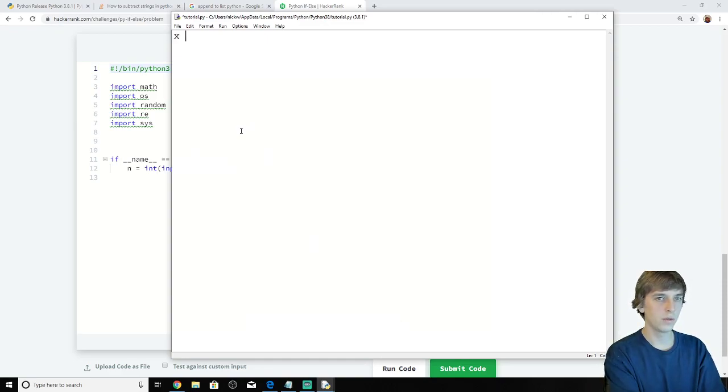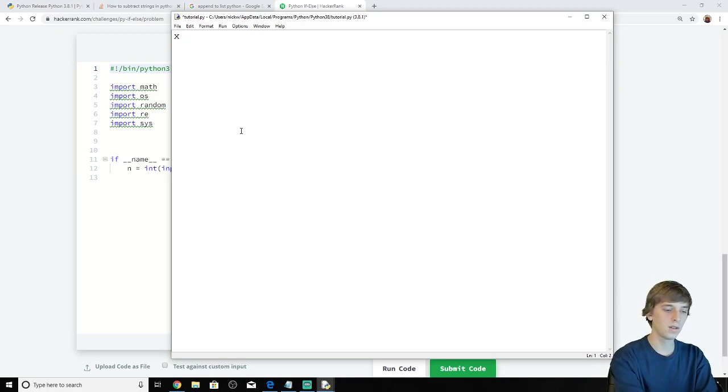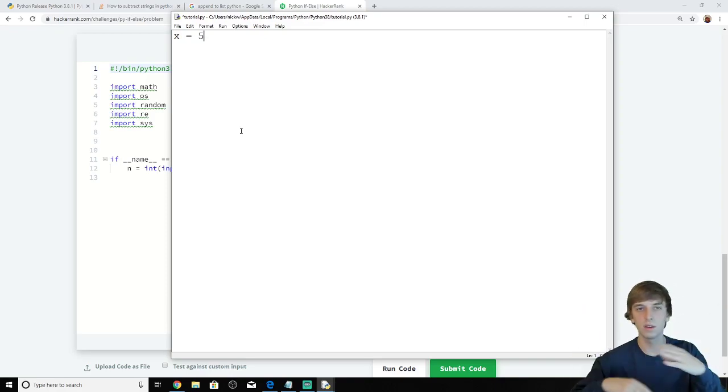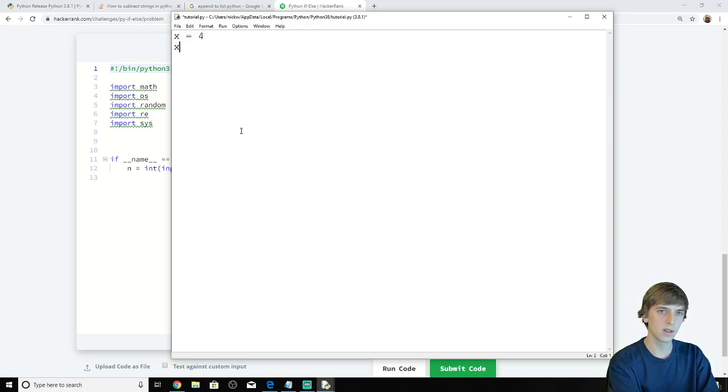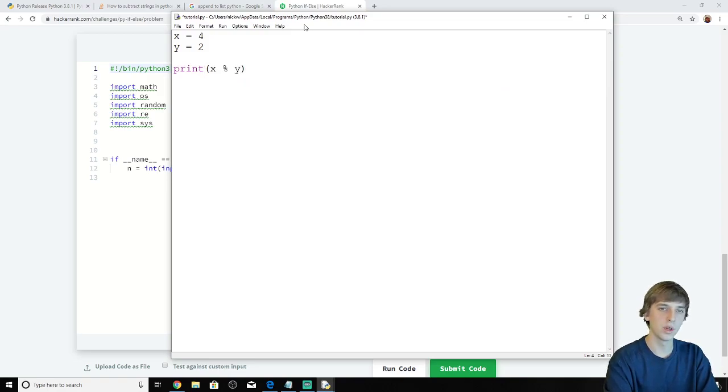So you've heard of division, subtraction, multiplication, all of these basic things, but there's a modulus operator that we're going to use to get the remainder in code. This is in all programming languages. This is a very powerful tool that we use mostly to check if things are even or odd, or if they go evenly into things, or if they don't. So we can do x is 4 and y is equal to 2, and if we print, it's the percentage symbol. So this is called the modulus operator. Maybe you don't even have to remember it's called the modulus operator, but if we do this, print x mod y.